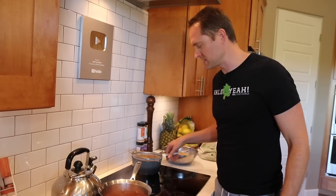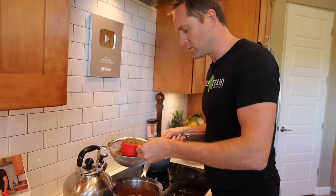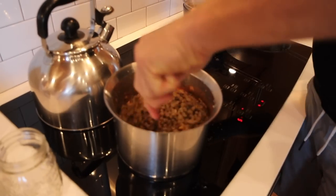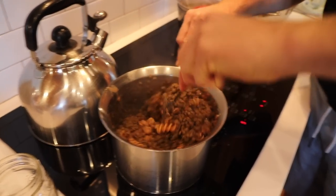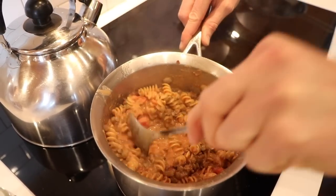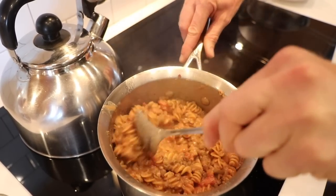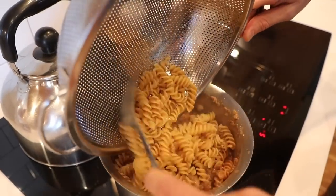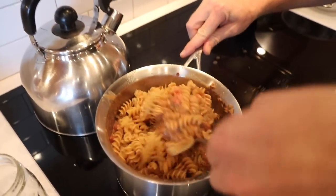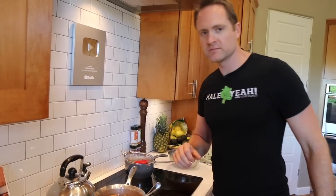This is essentially the hamburgerless helper base. We had an 8-ounce box of pasta — we won't add it all to make sure it stays saucy. Add about two-thirds of the pasta, stir it in. Oh, that's looking nice and saucy! Everything is hot, cooked, and ready to go. We simmered the sauce for just a minute or two to get all the flavors going, then threw in the rest of the pasta.